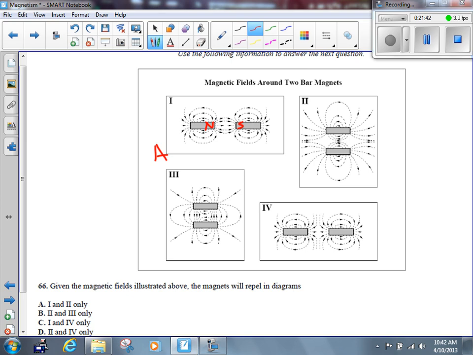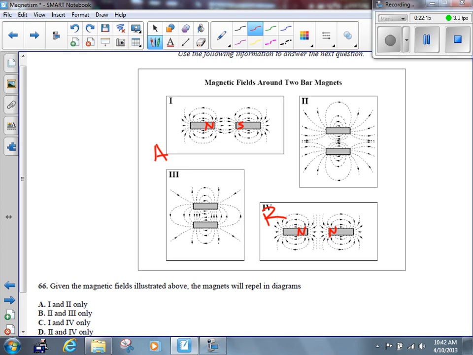All right, let's take a look at diagram 4. I think diagram 4 is the next easiest one to do. So let's look at that one. It looks a little bit more like the ones that we've looked at in class. Diagram 4 is going to attract or repel. That's a repulsive force, right? That's like poles pushing each other away. We know that that's going to be a north pole. That's going to be a north pole as well. We know that because the magnetic field goes away from the north. So that's going to repel.